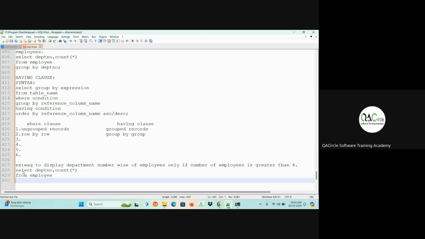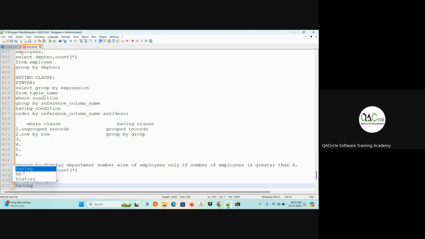After that, since there is no condition requiring the where clause, we skip it. Then we should use group by department number. After that, we should mention the having clause. Having, what is the condition? Count of star greater than 4.